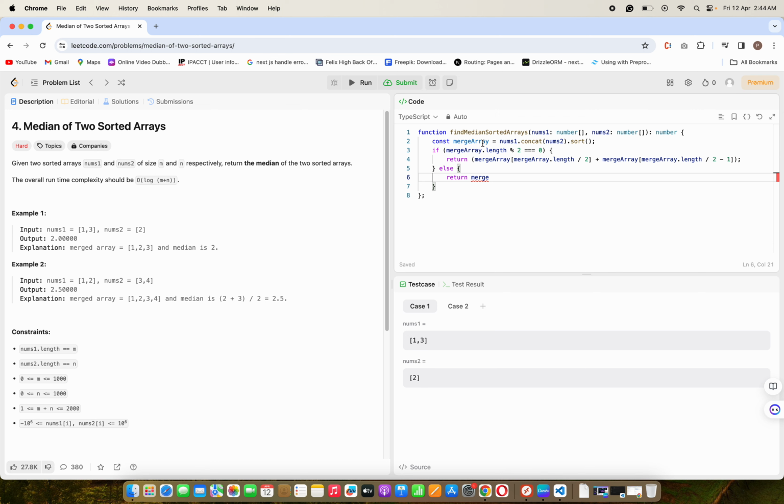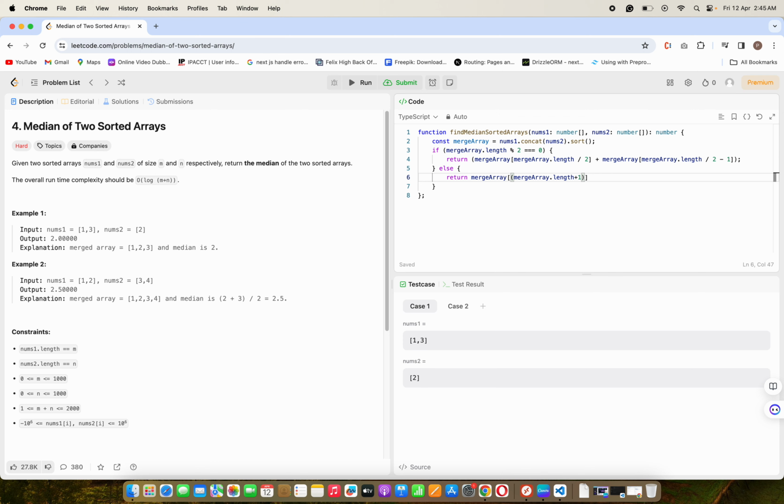So what we'll do in here, we'll have merge array dot length plus 1. So we are actually taking the length plus 1. For example, in here the length is actually 0 1 2 3, so 3 plus 1 is actually 4.